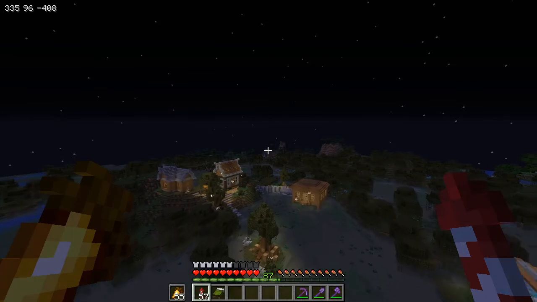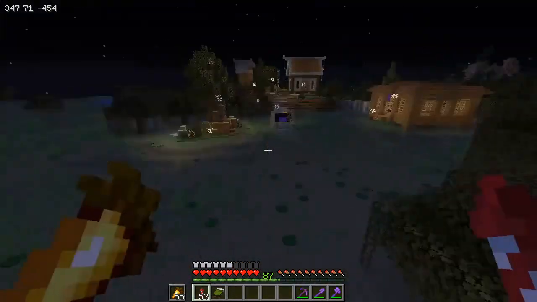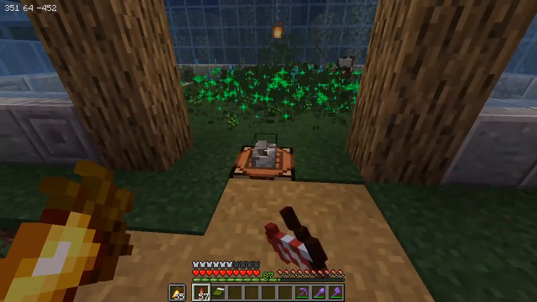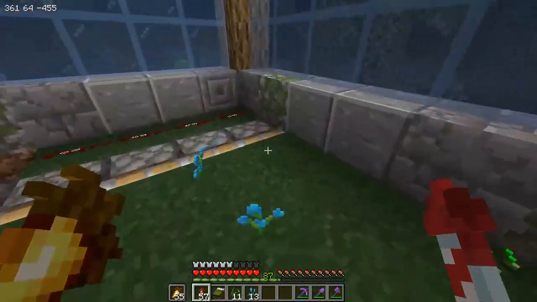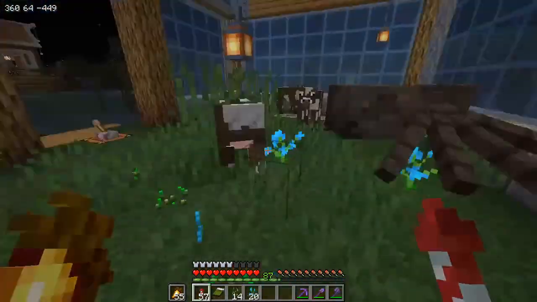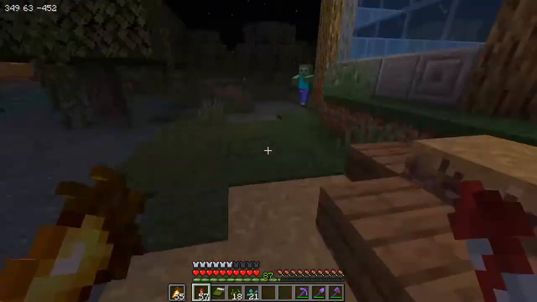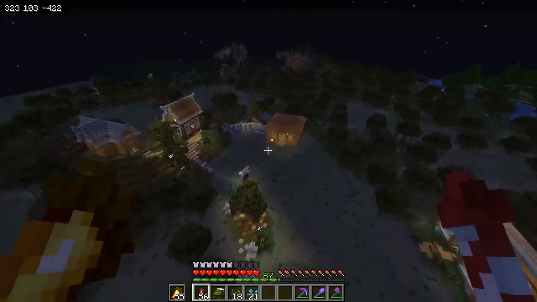Okay, now we are in the swamp base, right? So we do have this flower farm here, right? For the flower kit, right? That's the swamp flower. And there is a spider trying to kill me here, and zombies. But I wanna show this place at night also.